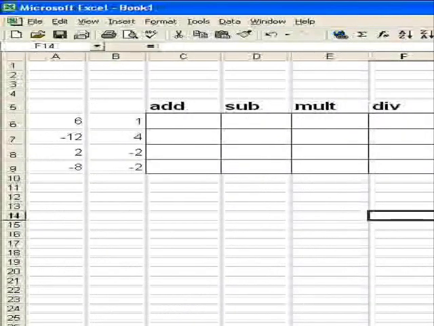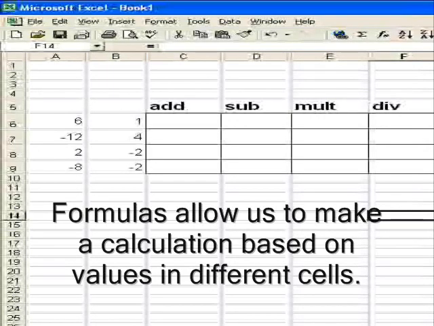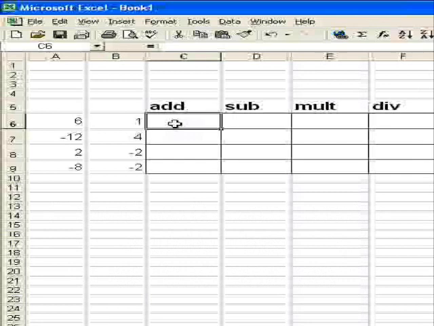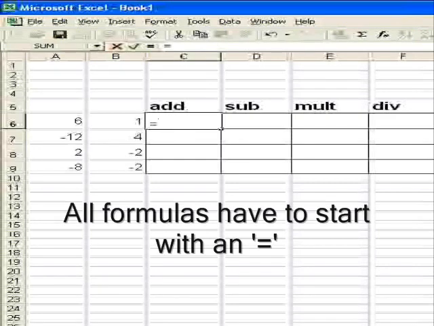Next, I would like to talk to you about the idea of a formula. Microsoft Excel has formulas in it that allow us to make calculations based on the values in other cells. So, for instance, let's say right here I wanted to have the answer to 6 plus 1. I could do that using a formula. Every formula has to start with an equal sign because that's telling Excel, hey, we're going to have a formula here.